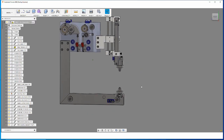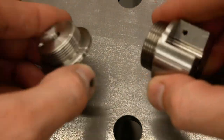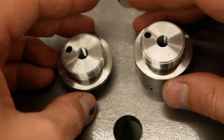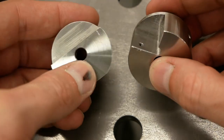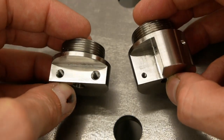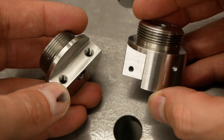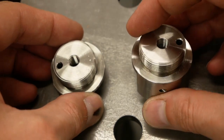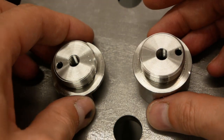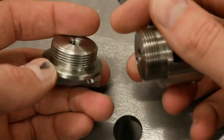Next up: the wire guide bodies — the upper wire guide and the lower wire guide. Here are the upper and lower wire guide mounts. I did not machine these myself, not because I can't, but because I'm very limited in my time. While I was at the local job shop for the concave and convex wire rollers, they asked if they could help me out with anything else for free, since I fixed their CNC machine a while ago. So I gave them some extra work. I'm really busy making arc generators, so I could use the help.